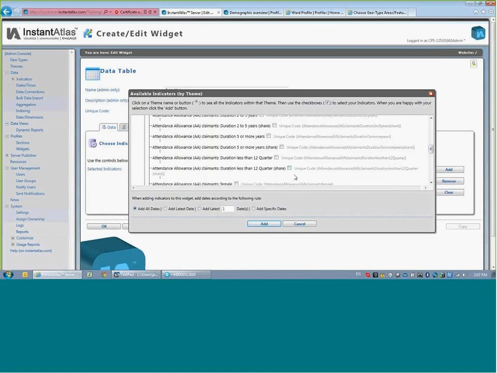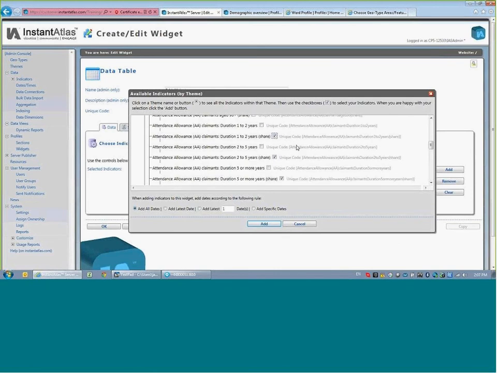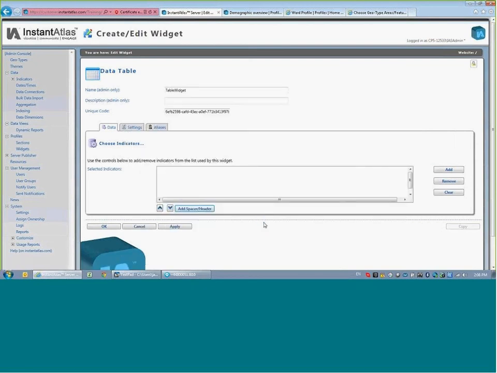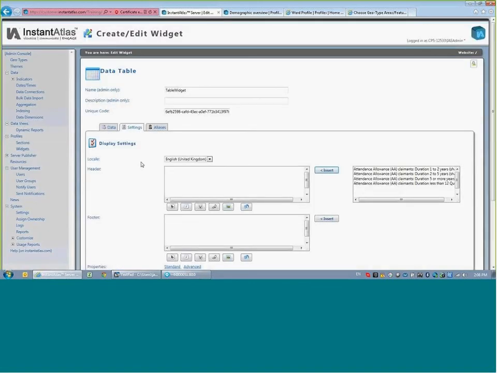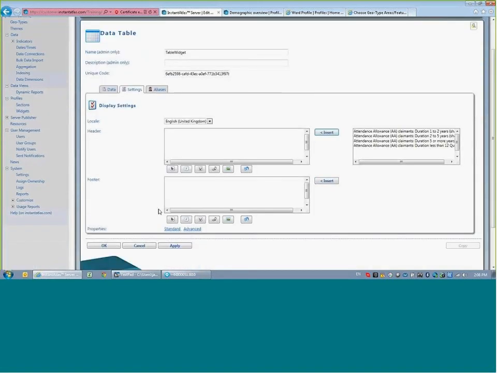I might add some of the duration indicators: how long have some of these claimants been on this particular benefit? I'll choose some of the time-related ones, maybe just four indicators, and add those to our table for the latest available dates.